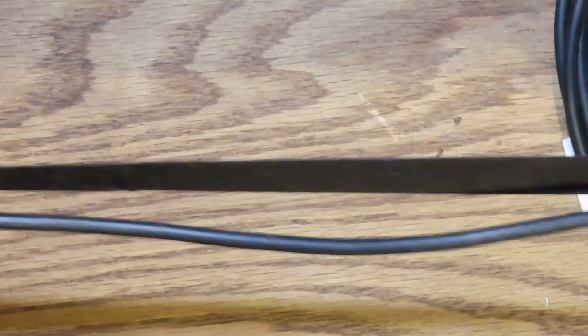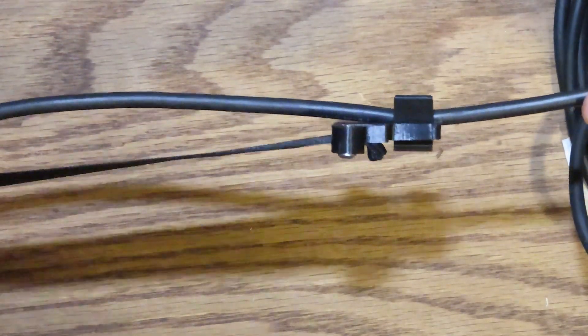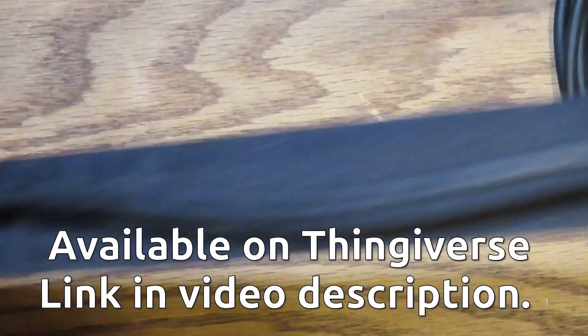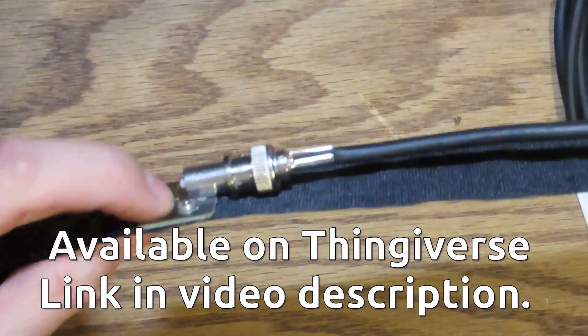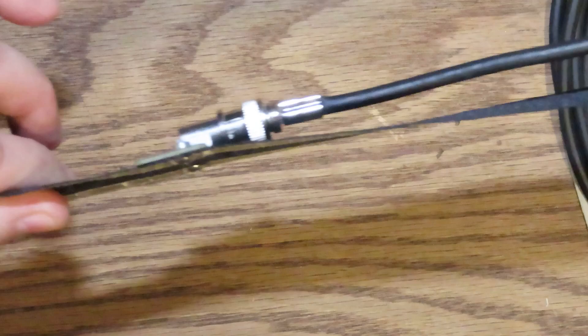All of the load is going to be taken up by the strap. You can see there's still some slack in the coax even though I'm putting a solid load on it. So that's the little fixture I made that will take the load off of this connector, PC board, and screws, and probably extend the life of all that. Also, your coax becomes your anchor for the bottom of the antenna, which is fine.